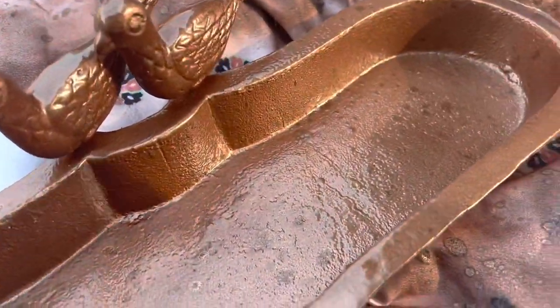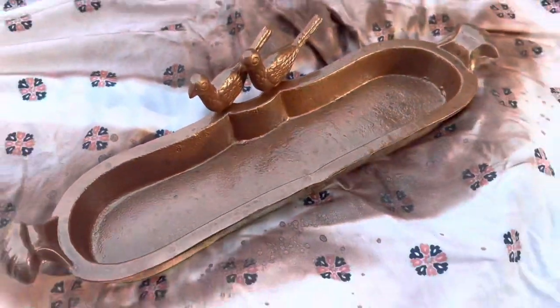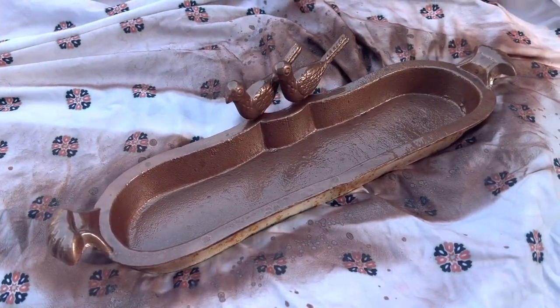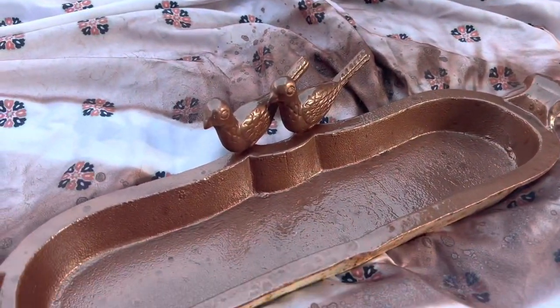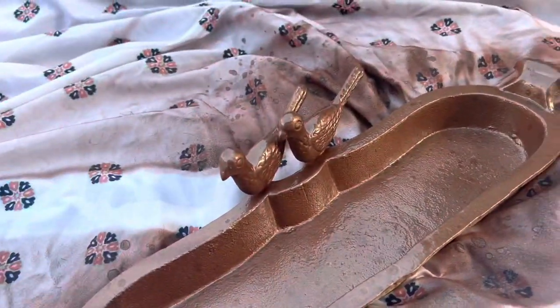I'm going to go in and eat a bite, and hopefully by the time I get done eating it will be somewhat dried. The only thing I've noticed is that some spots kind of seeped through — just some aged spots — but I don't really mind the way that it looks. It really doesn't look bad from afar, and theoretically it's going to be up on a windowsill around my house and it will be full of water. So overall I think it looks pretty good so far. I'm going to flip it and paint the other side in just a little bit.